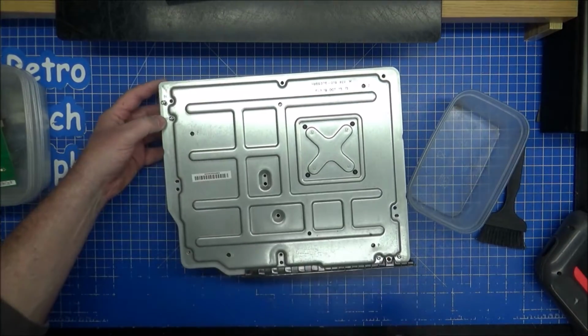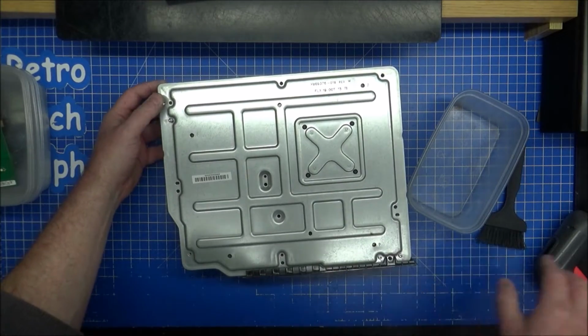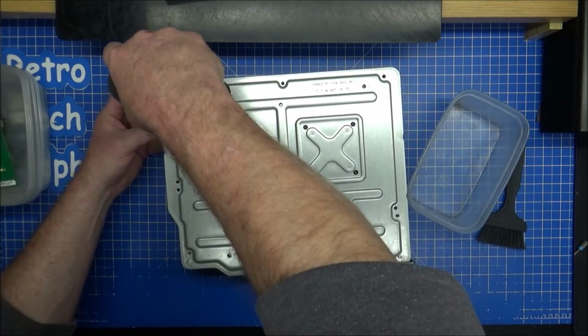So why did you put B2 there? B1 is either that one, that one, that one, that one. No, that's just being silly.